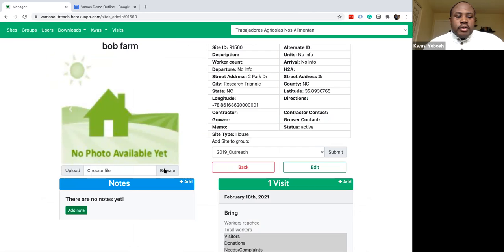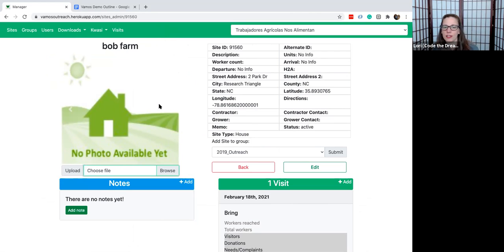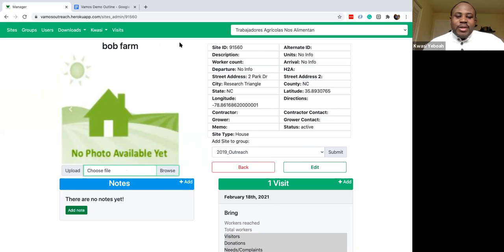So here a person could go ahead and click browse, and it'll bring down the drop down, and you could select the photo that you have already saved for the site. Once you click a particular photo, unfortunately we can't see the photos that are coming up for you, because sometimes in Zoom you can't see drop downs, but we get the idea there. This is where your photo will appear once you choose it for this particular site.